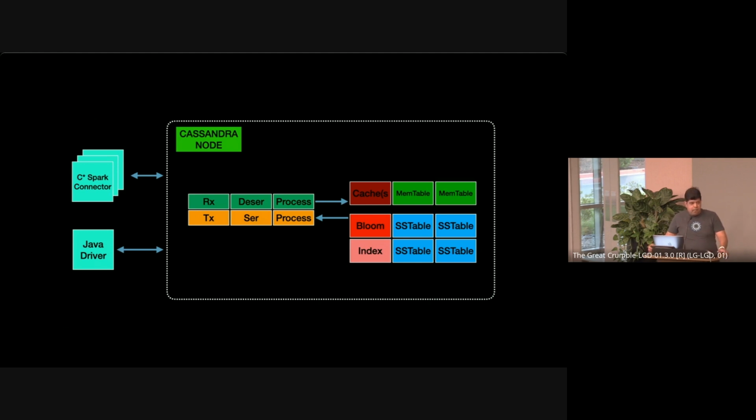And if you were to look at how this manifests itself, if you look inside a Cassandra node, there is networking cost, there is serialization, deserialization, there's some processing, there are Bloom filters, memtables. You have to look up indexes and do a bunch of things on the Cassandra node. So now imagine a lot of clients trying to read data out of Cassandra. This has to happen a number of times, right? Whether it happens through the Spark job or through Java driver, it is still expensive.